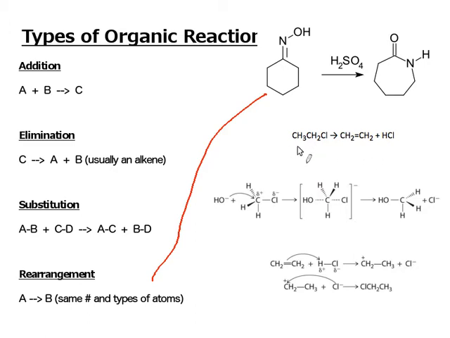Let's look at this next one and try to categorize what it is. Well, the first thing to do is count. We've got one reactant, two products. One of those products is an alkene. This looks like a classic elimination reaction, and it is, right? We have this reactant that is breaking into two pieces. One hydrogen and the chlorine is breaking off of the original reactant to form a new molecule. That's leaving behind an alkene. This is a nice classic elimination reaction.